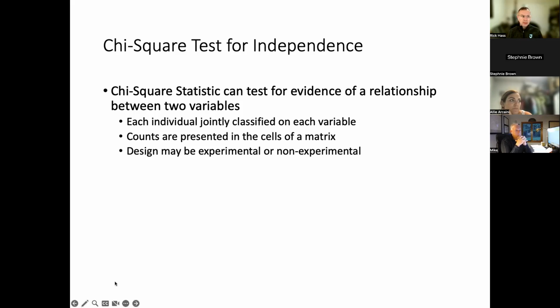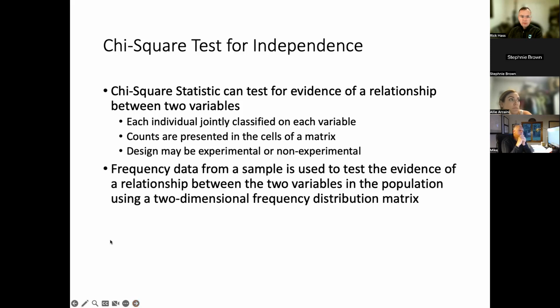So what does that mean? That means if you're in this study of gender and asthma prevalence, you can only be in one and only one of the cells, right? So you have to be only classified in one way. And again, we can use this in many different designs. In this way, we use frequency data, so we don't even have to use the probabilities. Even though our null hypothesis is going to be about probabilities, we can actually just use the frequency data.